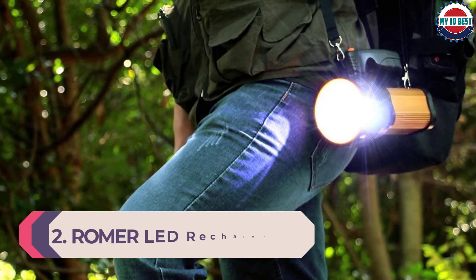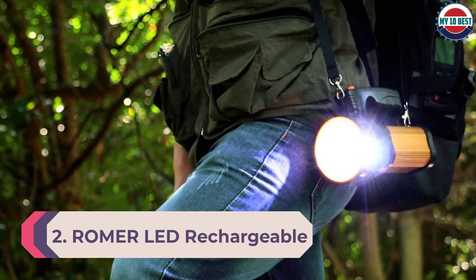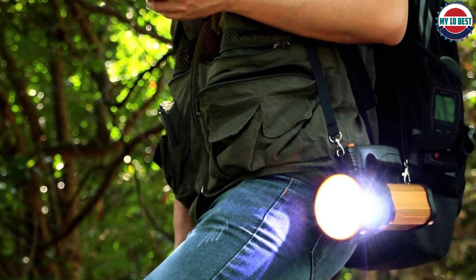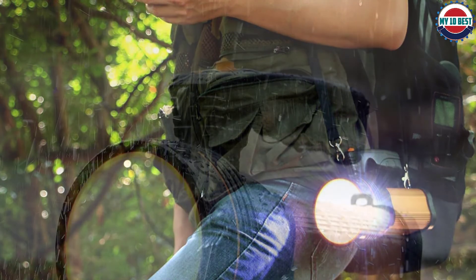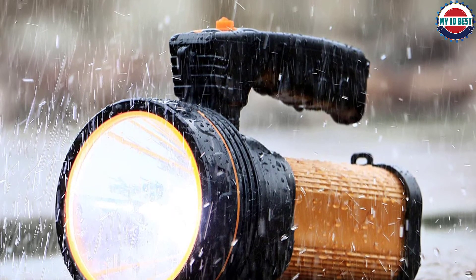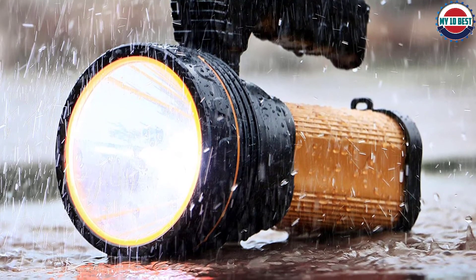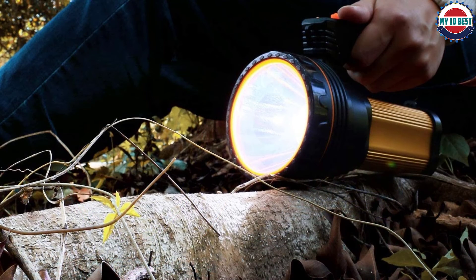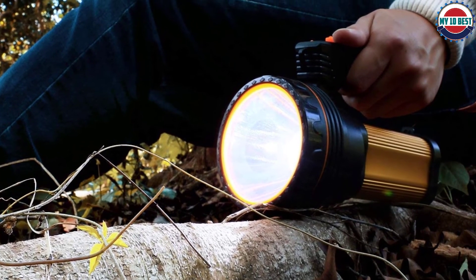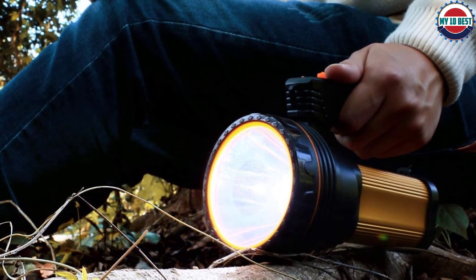Number 2: Romer LED Rechargeable Handheld Searchlight. The Romer LED Rechargeable Handheld Searchlight has an IPX4 water-resistance rating and is dust-proof and impact-proof. The flashlight features two modes of brightness: a 9,000-lumen super-bright setting that can throw its range at 2,600 feet for searching, or a lower 6,000-lumen option. You'll get an average of about 10 hours on hard lighting mode and 20 hours on low-light from its built-in rechargeable battery. Its handle on top makes it easy to carry, and it's suitable for any camping expedition. It includes a one-year warranty.